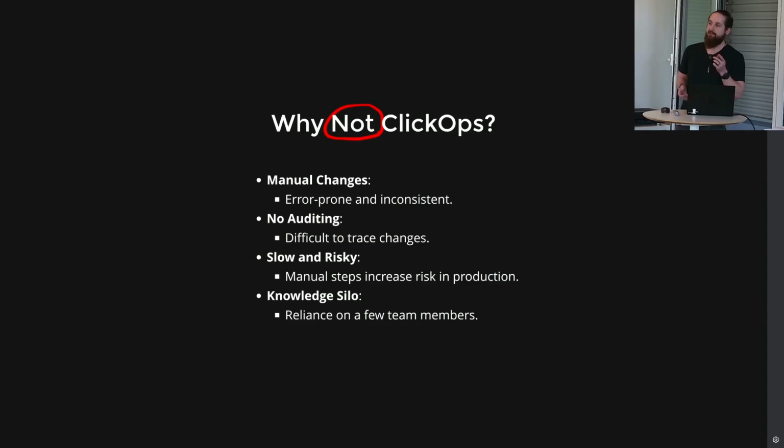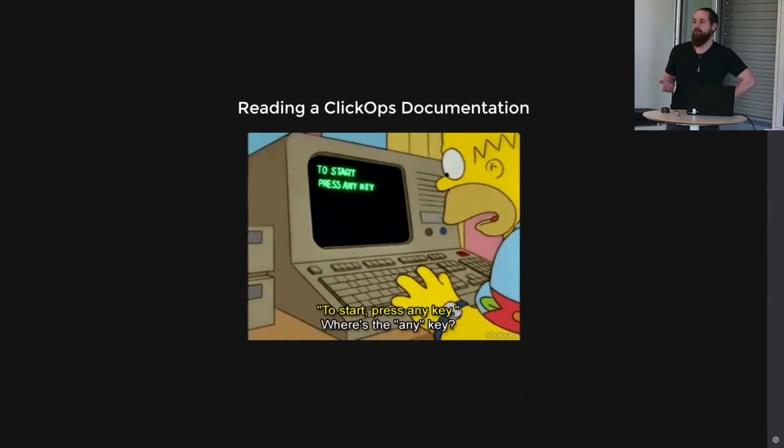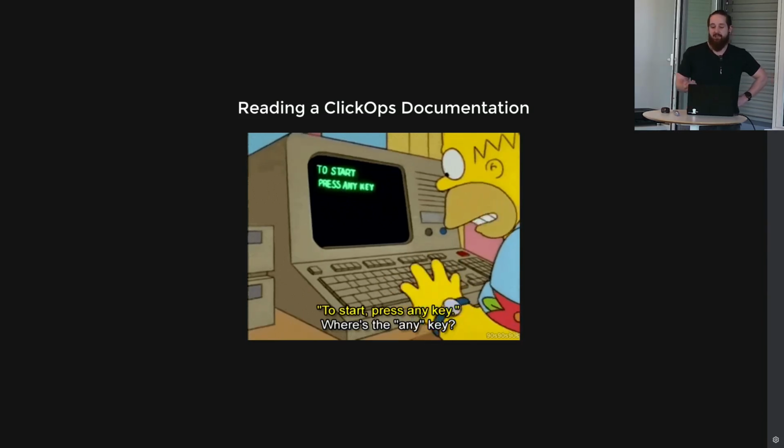But for this, you can say, hey, all those things can be solved by good documentation, right? Well, it depends on who is reading the documentation. For example, if you say to start, press any key, and you have someone that says, yeah, I'm not gonna press anything, I'm not 100% sure, any key is missing and he can't do anything else.